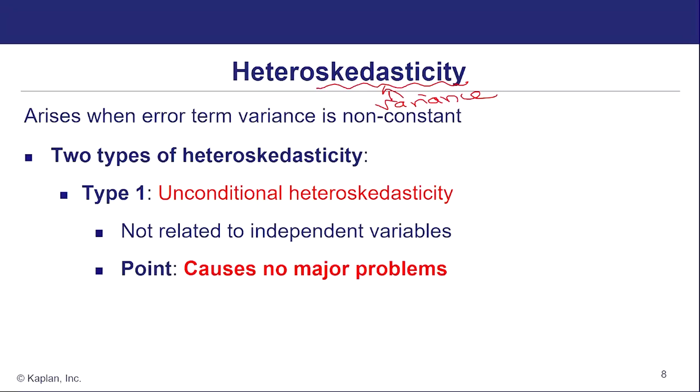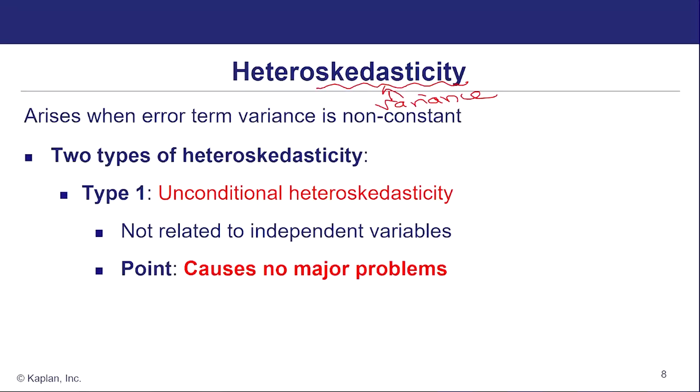Now, heteroskedasticity is a violation. Remember, one of the assumptions of multiple regression was that the variance of residual is constant, or residual distribution is homoskedastic. That is the appropriate term. Once again, residual distribution is homoskedastic. Now, if the residual distribution is heteroskedastic, when its volatility changes, then we need to ask ourselves, is this heteroskedasticity conditional or unconditional?